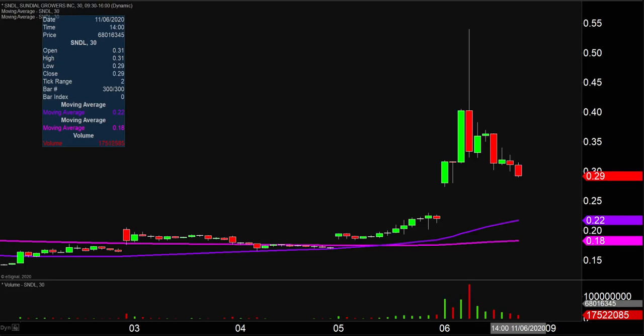Well, quite the eventful day on this one. Absolutely huge volume down here. Big price movement. Although I will say that from a presentation standpoint, this is a relatively tricky chart to talk about because there's a lot of perspective that goes into it. What do I mean by that?